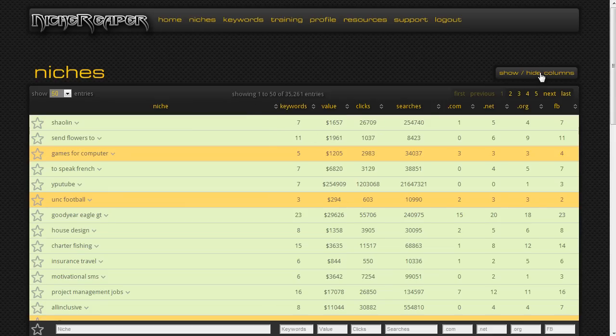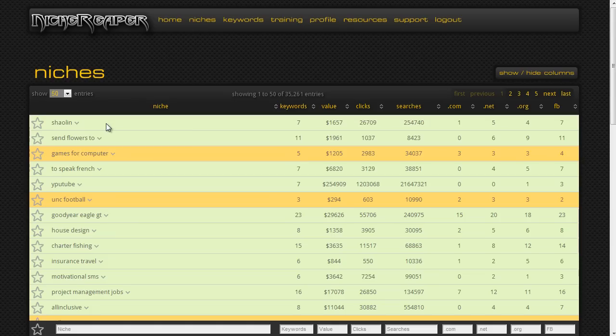The show hide columns facility is still there, the number of entries is still there, and the filters at the bottom are still there, so we can filter on greater than or less than. But this time, because the information presented is slightly different, you're going to use those filters in a different way, on a different level, shall we say.